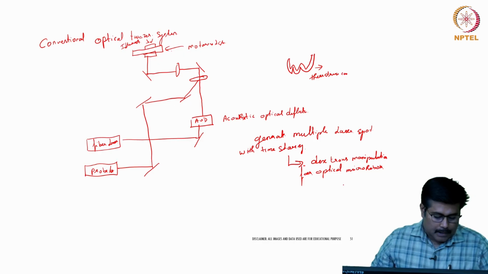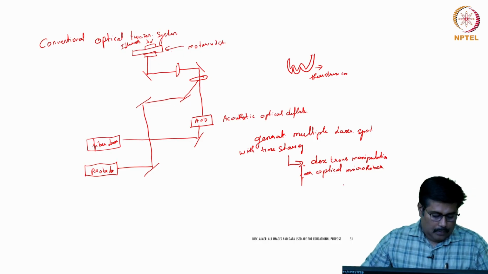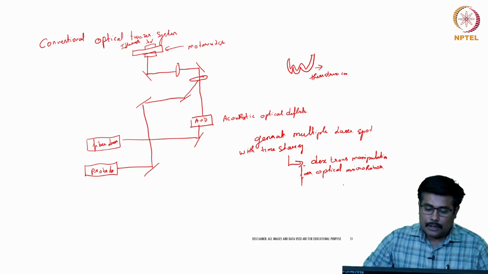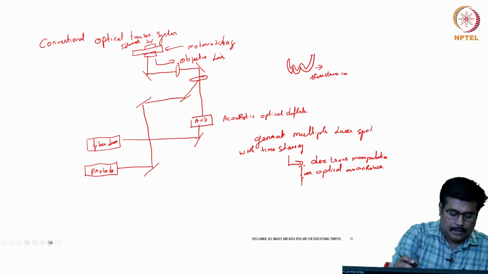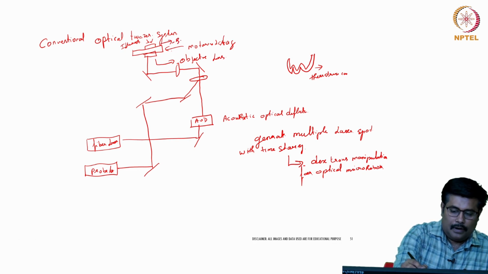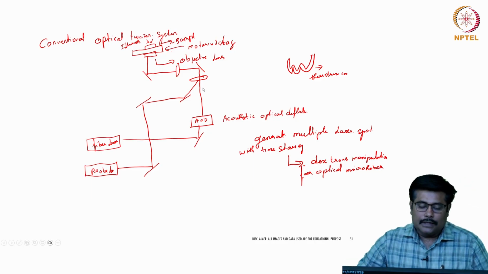Right, which is used by the conventional system. Now, let us discuss the next configuration. Here is a motorized stage, this is an objective lens, and this is a sample which is placed, and there are illumination characteristics which it exhibits.